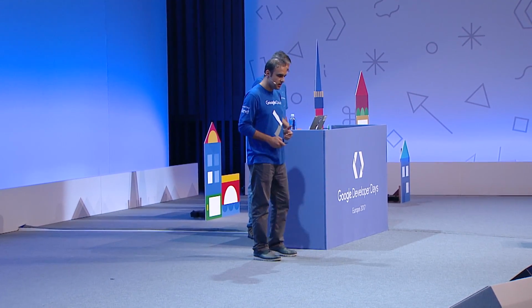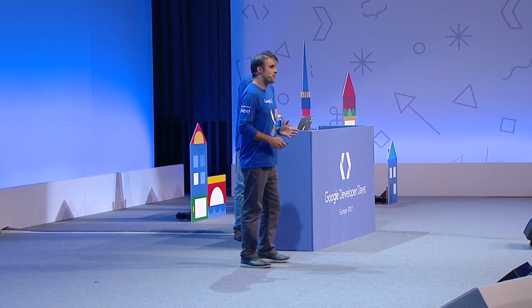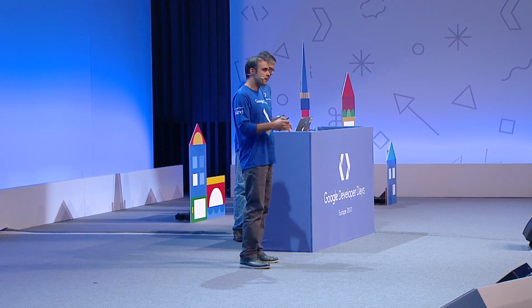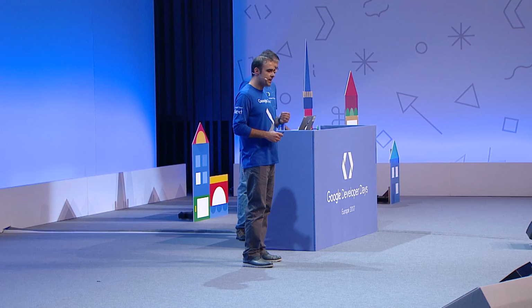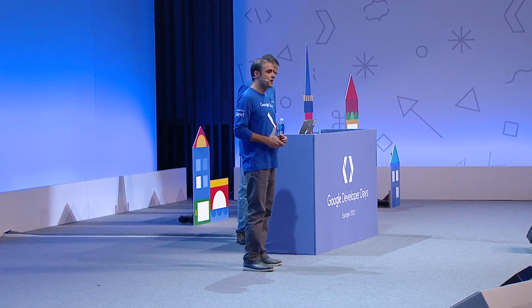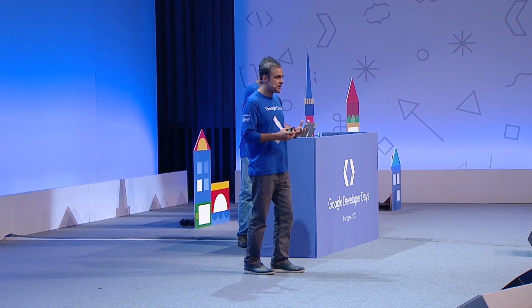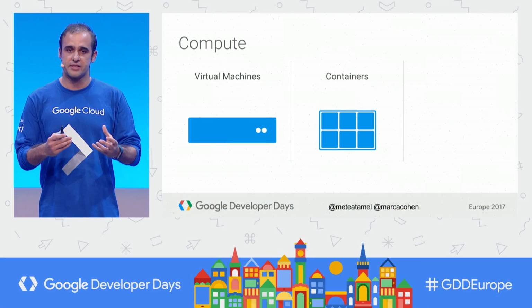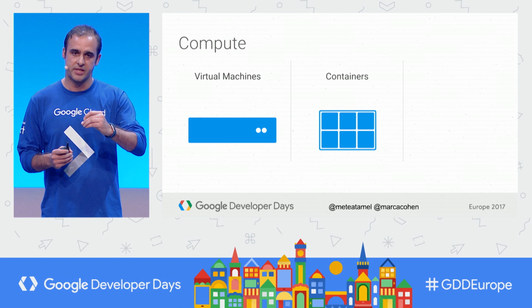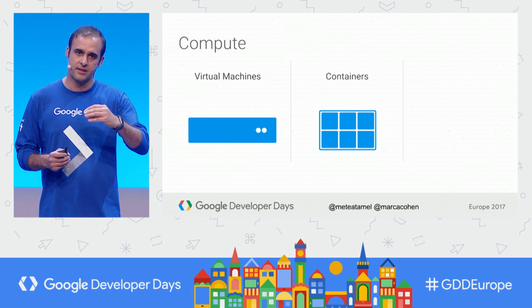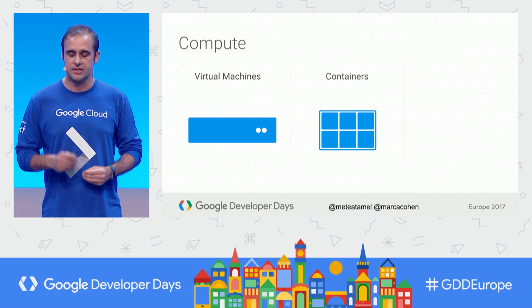So you have full control, but at the same time, you have full responsibility with virtual machines. So virtual machines are great, but they're kind of heavyweight because you need to virtualize the whole operating system and everything that comes on top of that. So more recently, we have something called containers. The idea with containers is that instead of virtualizing the operating system, you're virtualizing the actual process that your application runs. So you're virtualizing your application and its dependencies.